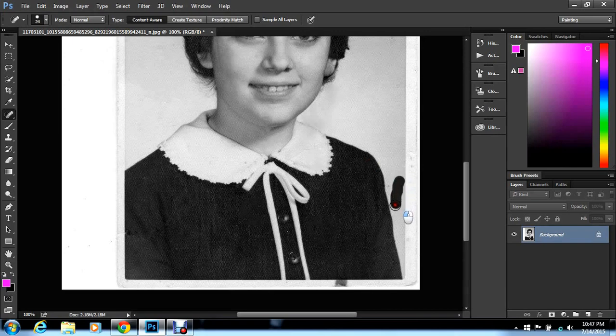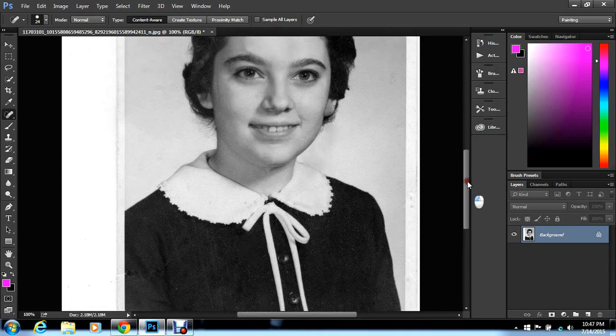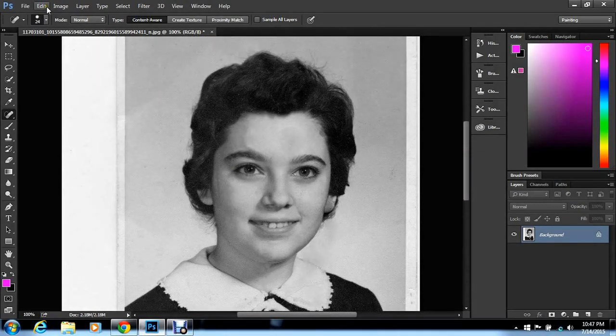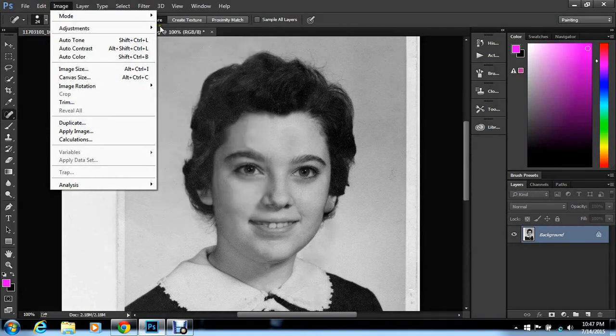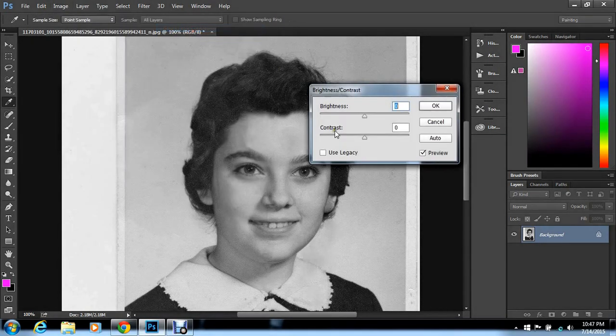And you can even drag it to help clean up some of that. Alright. The next thing I would suggest is going to Image, Adjustments, and I like to adjust the brightness and the contrast just to see, because I want my colors to take well. And I kind of like it there.